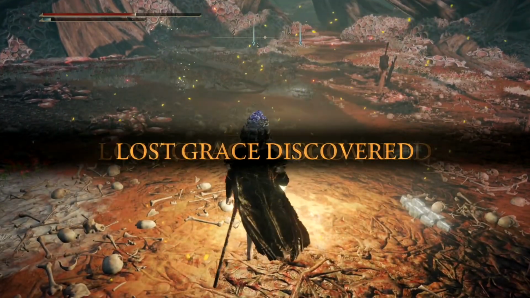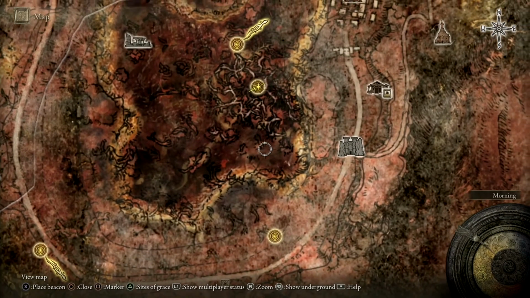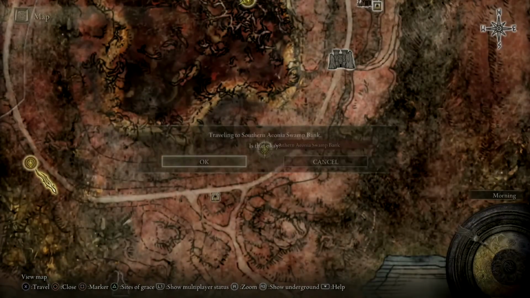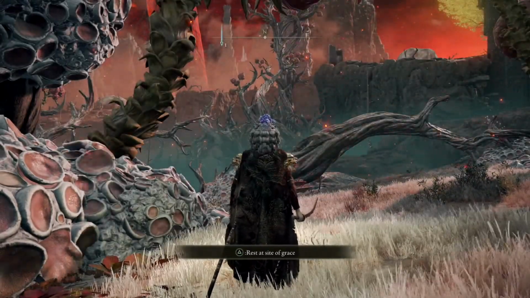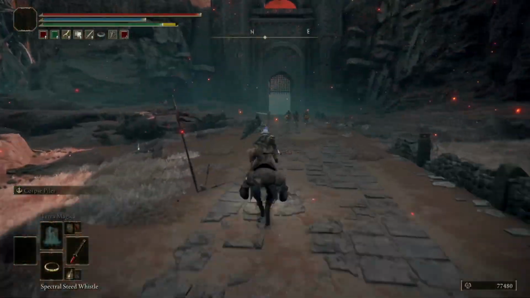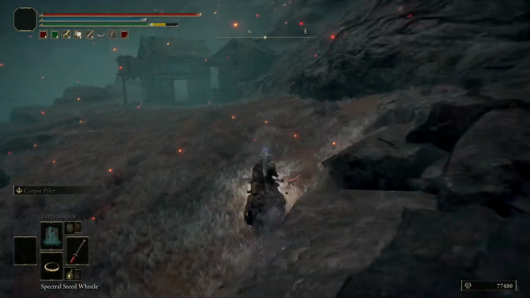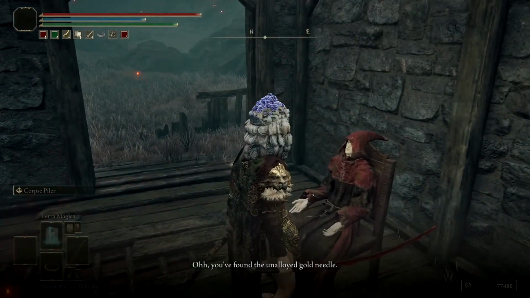Then you save at this side of Grace, and now we have to go back to Gowry again at his shack to deliver the needle. So then we just go to the side of Grace. I'm gonna speed up. If you need to slow down, just slow down on YouTube. And here we just go back to Gowry and talk to him again.